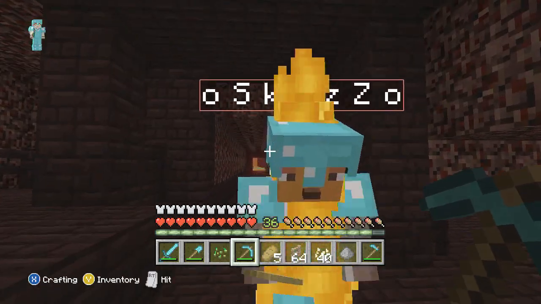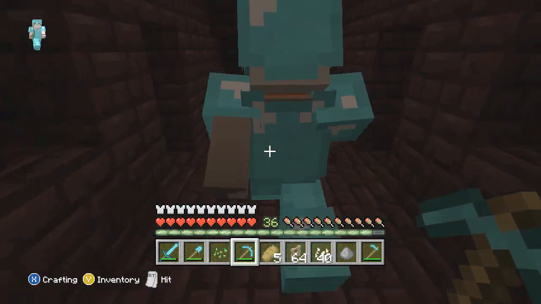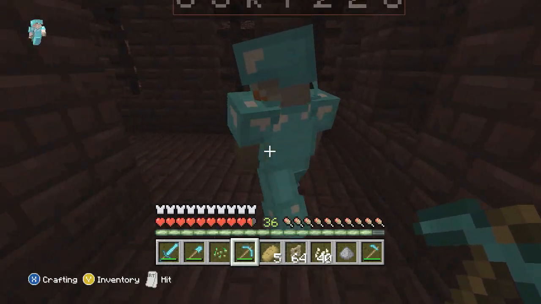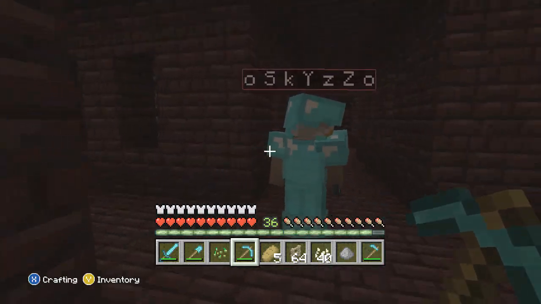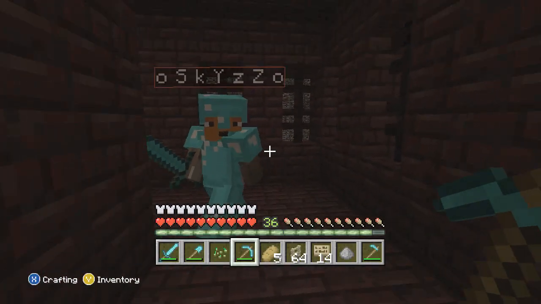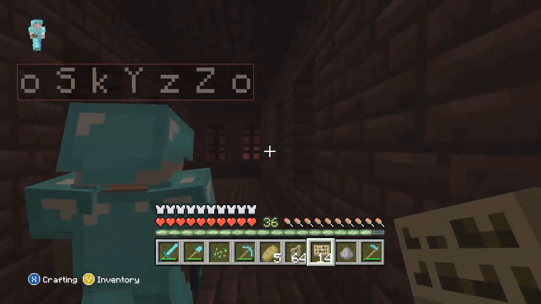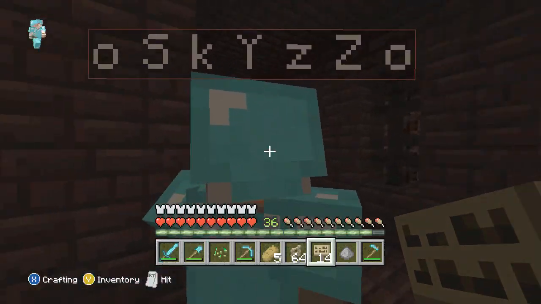There you are! Hey, Skyzo! Skyzo, I was locked in here. Can you tell me the way out? I'm just going to follow Skyzo, because he had to do some more flint and steel to get out. Do I have a sign on me? I do. Okay. If he stops for a second and sees that I'm holding a sign, maybe he'll stop and look.